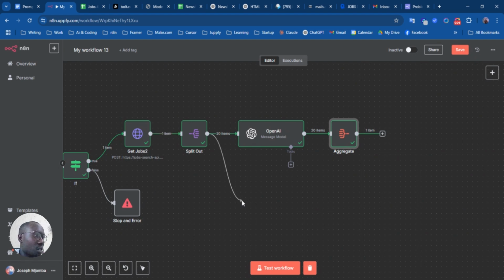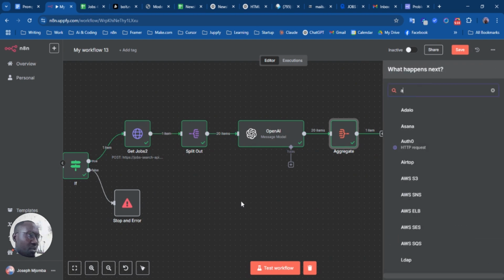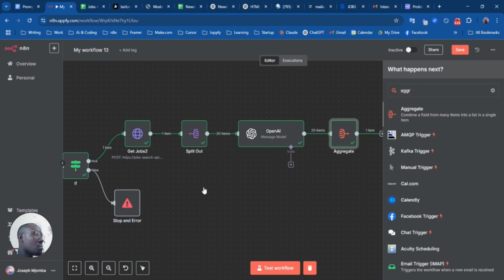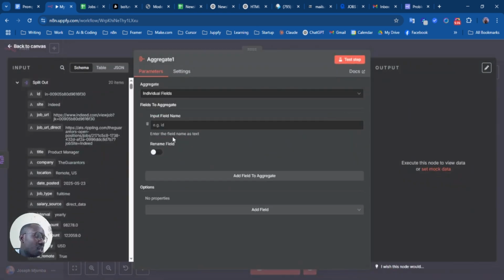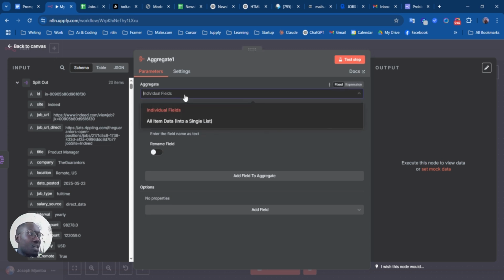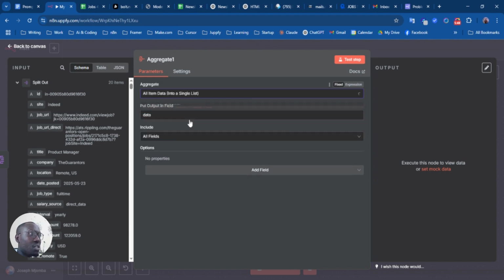Then we are just going to drag from the split out, and then we aggregate that back, because if we aggregate from the API response, it's not going to work. So we aggregate this back. Aggregate individual fields. Just going to do this.